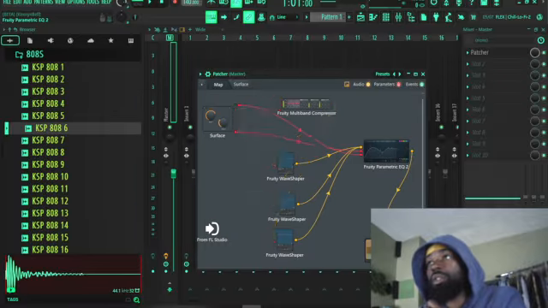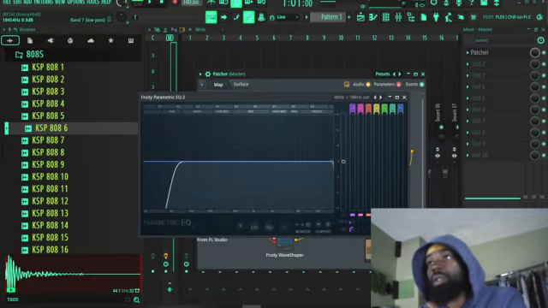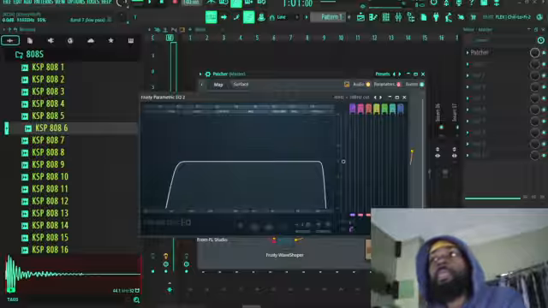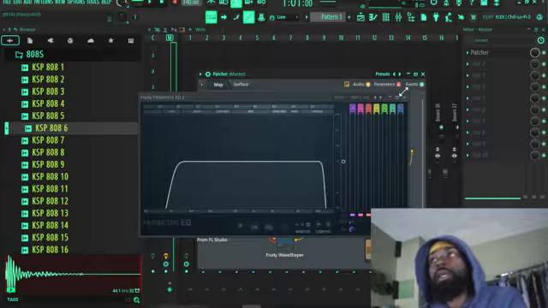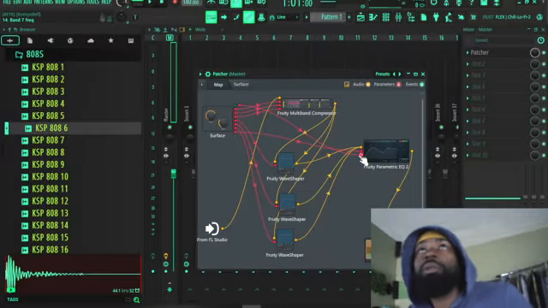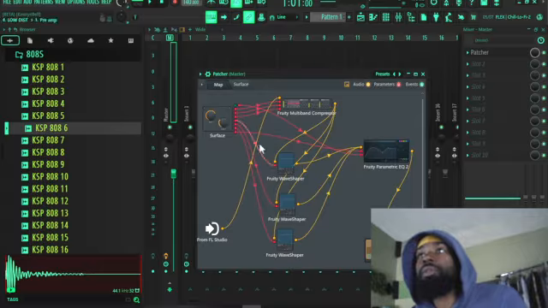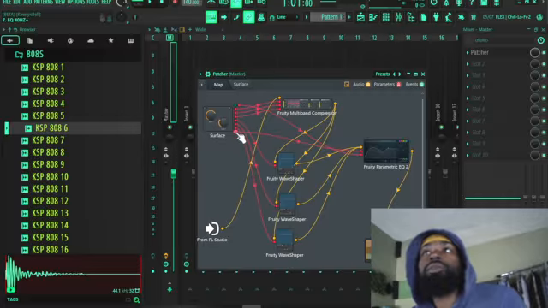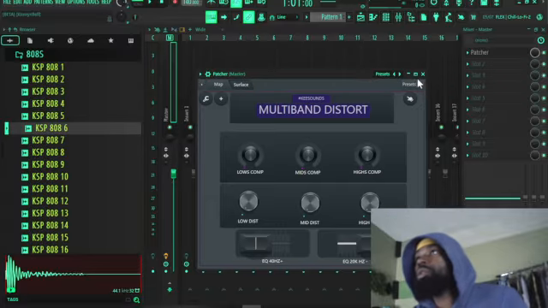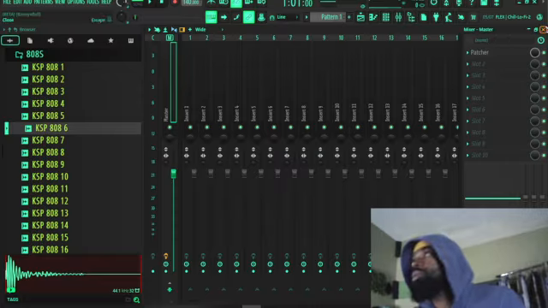These are band one through band seven, and we've got the sliders and the EQ at 40. It's active, so let's throw a little something in.